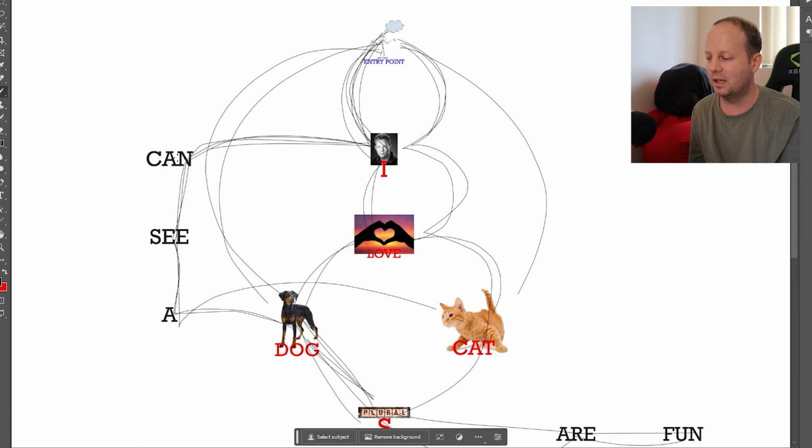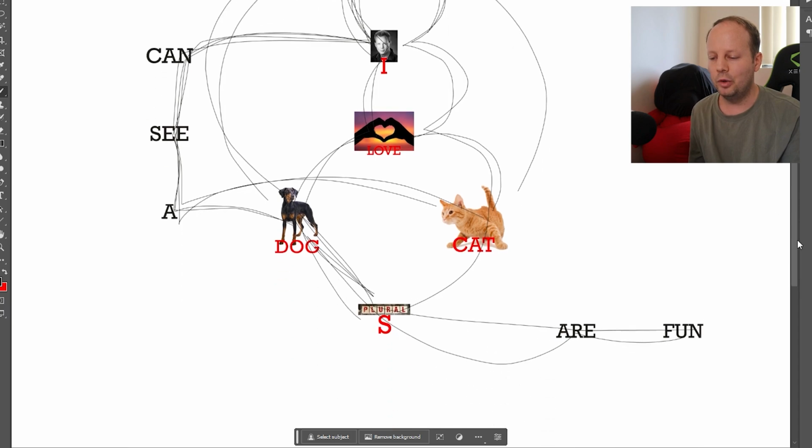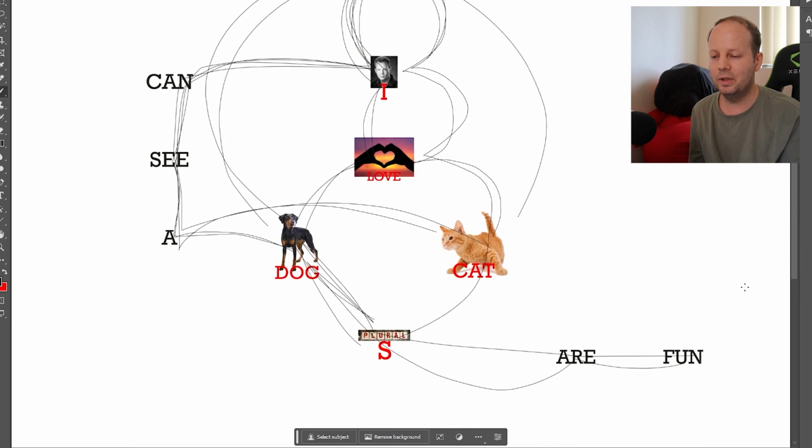But if I keep doing this, I can see a cat, these connections are starting to get strong. These words cat and dog have now started to cement themselves within your brain because you've got multiple connections from different words coming into it. Although you'll notice that this word over here, fun, doesn't really have that many connections yet. So it's kind of still sitting out there in your passive vocab in a sense.